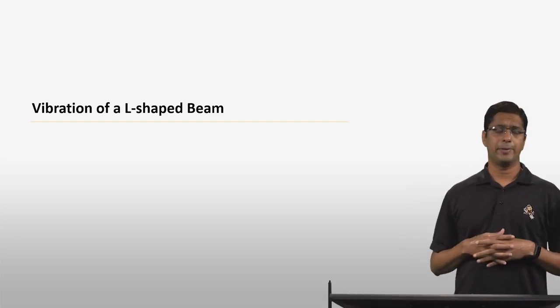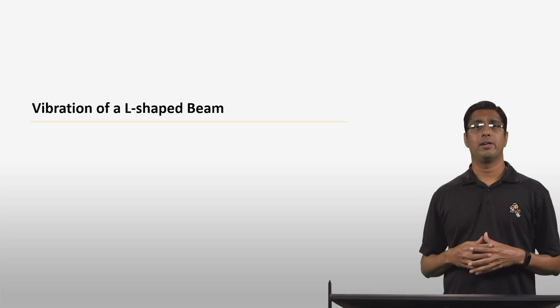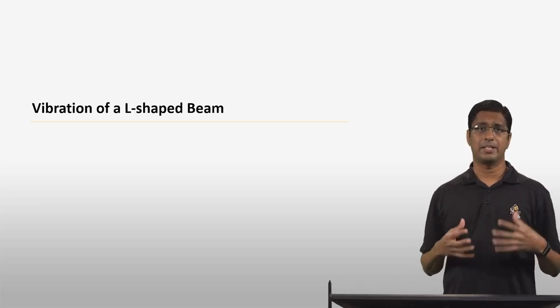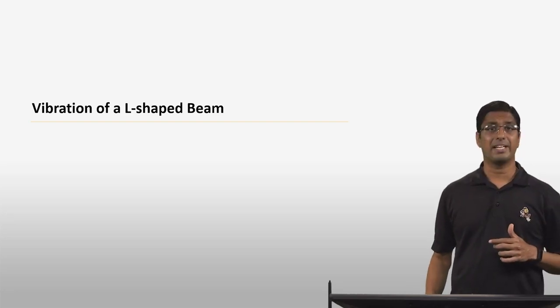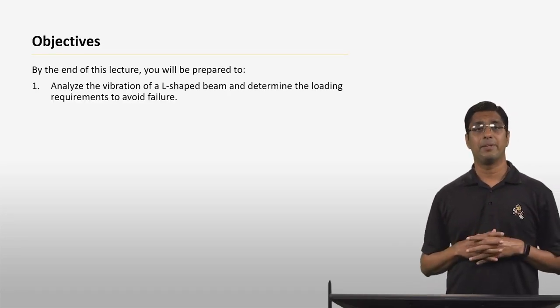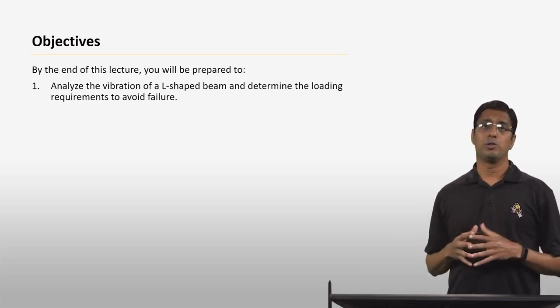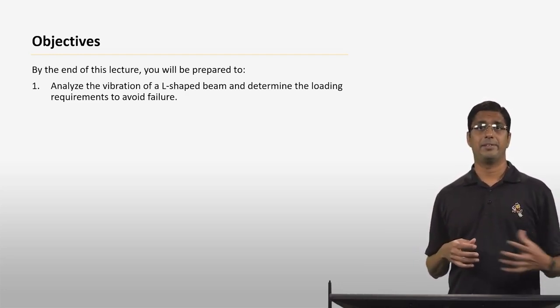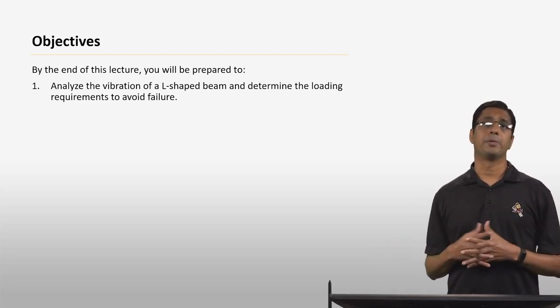Hello, welcome everyone. In today's class, we are essentially going to look at the analysis of an L-shaped beam that is subjected to vibrations. This is a fairly interesting and also somewhat complicated example where we use what you have learned in vibrations and also what you have learned in terms of principal stresses and deflections and Castigliano's theorem, and we're going to put them all together.